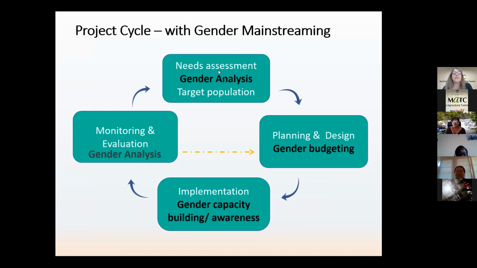If we look at the needs assessment here, like in any project, a baseline and needs assessment should be conducted. The baseline is important in order to be able to measure and evaluate the impact of the project or its interventions later on. The needs assessment is important in order to plan and design the project properly. With gender mainstreaming, gender disaggregated data is collected and analyzed together with the broader socioeconomic data that is collected and analyzed. And the gender analysis is performed. I will talk about that a little bit more in just a moment.